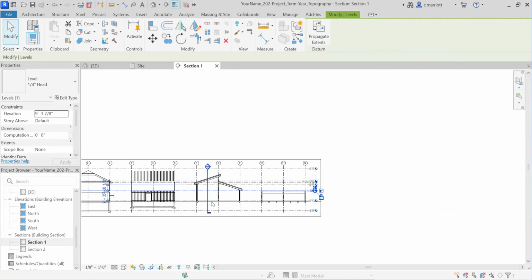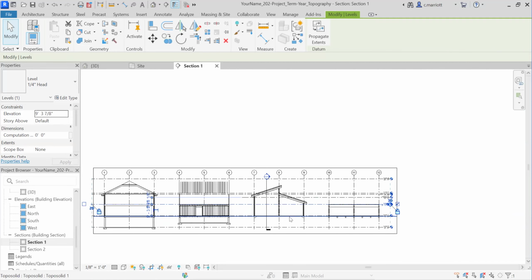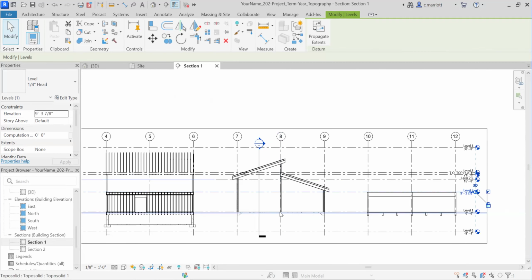Okay, now why am I making it minus 6? Well, basically what we're going to do is we're going to have a high point for the site at this structure. This is the one that's the slab on grade, and we've only gotten these thickened slabs. But from there, my topography is going to pitch downward. And in this case, for the structure on the right, the heavy timber one, the structure is sitting on these caissons, so the topography needs to drop quite low so that the whole thing is elevated above the ground.